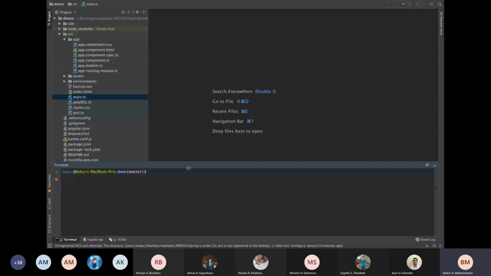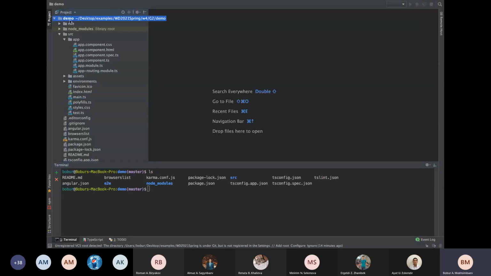To run our application, you have to be inside of the main, so the root folder. Root folder means inside of the demo folder. Inside of this folder, you have to run the ng serve command. ng serve means you want to run your application. We have here two options.